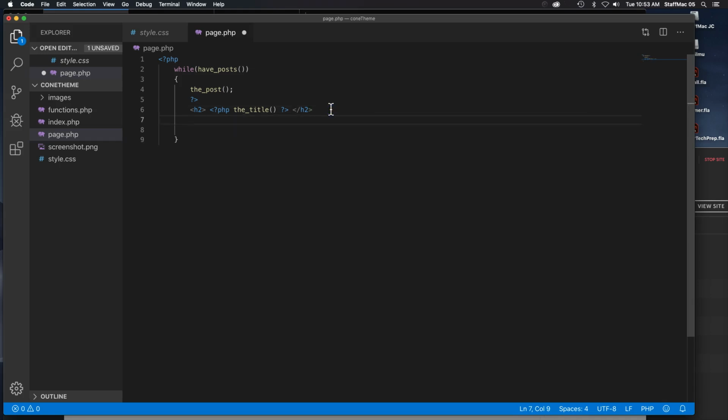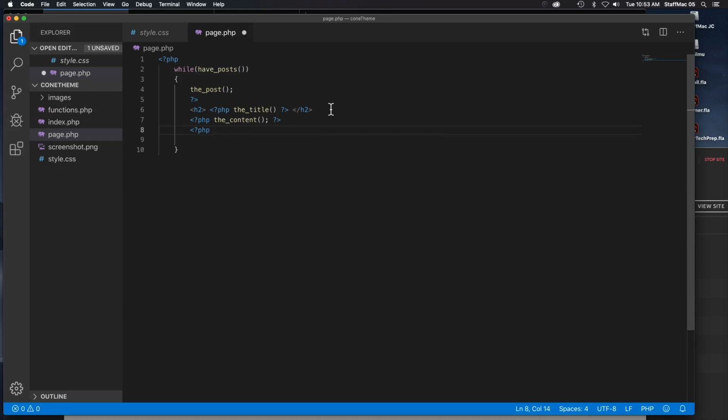And then after that, we're going to go ahead and do a PHP that's going to be the content. The content, like that. And then what I'm going to do is go ahead and do the ending of this loop.